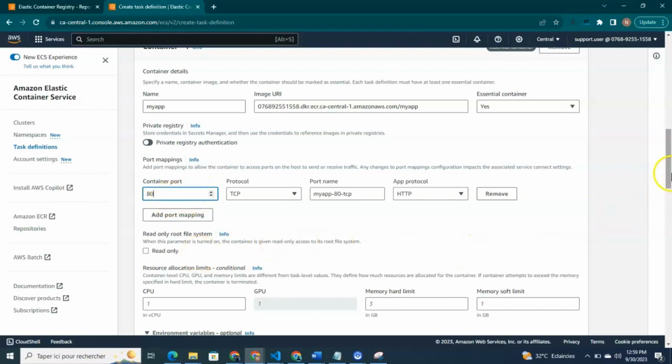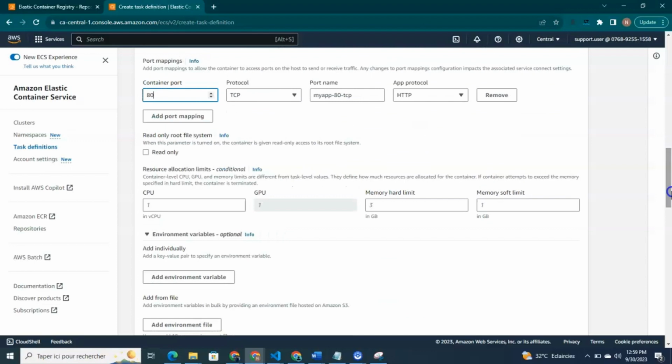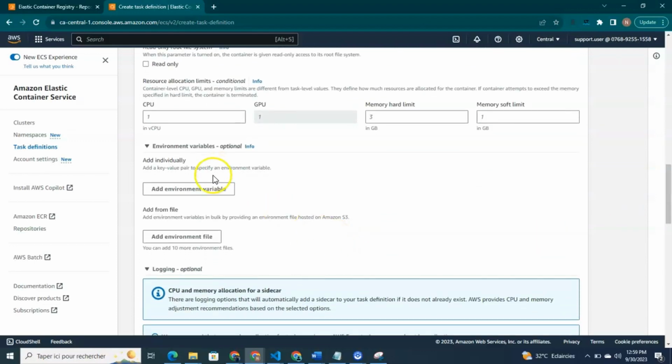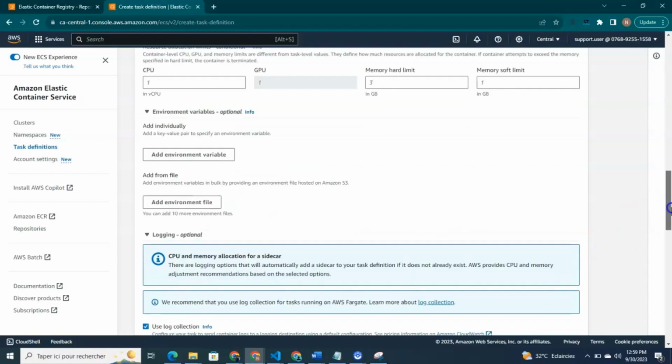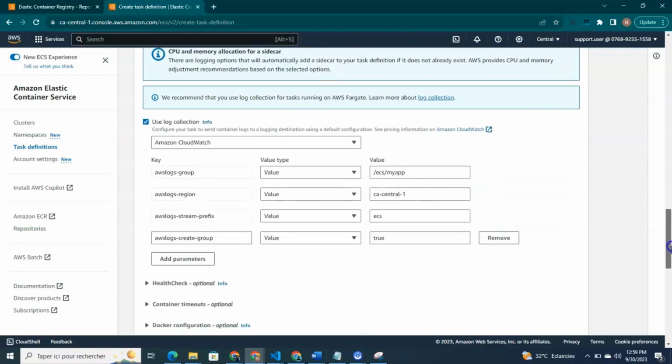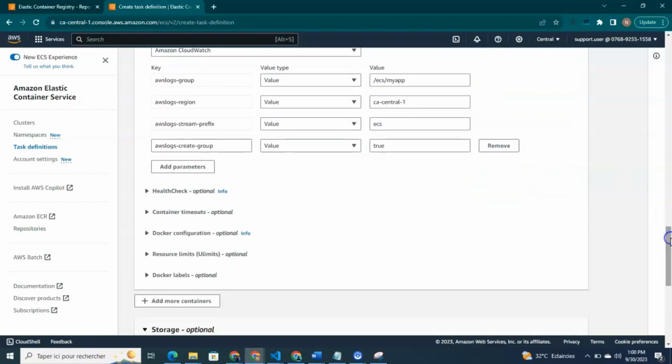Then you can specify the number of CPUs if you want for this particular task definition. If you have environment variables that you want to add, you could add them, but unfortunately we don't have any environment variables in our Docker. Then there are other things that you could specify. You specify also your CloudWatch definition, like where your logs are going to be saved. That means if you want to verify the logs, where do you go to? This is exactly the log groups and everything. So later when we launch, I will show you how to verify the log groups.